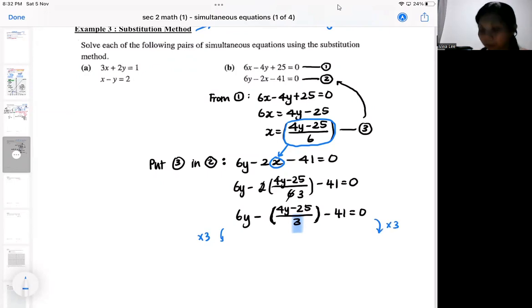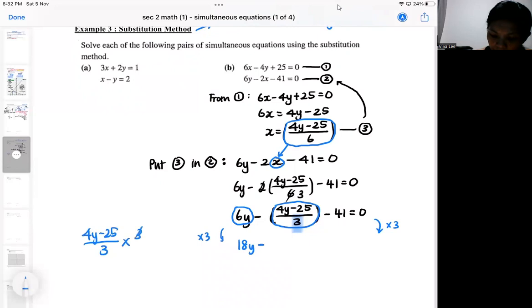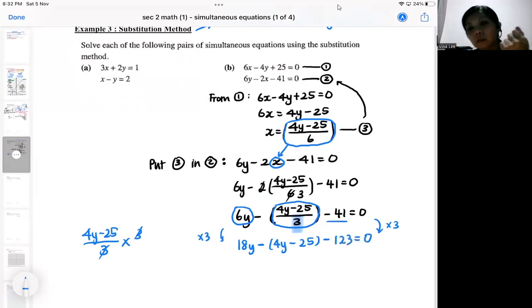So what do I mean? I multiply by 3. That means this is going to multiply by 3. This fraction is also going to multiply by 3. So take a look. The fraction was like this. I multiply by 3, that will cancel out the denominator. So this also multiplies by 3. The process of multiplying both sides by 3 gets rid of the fraction. So no more fraction, but do keep the bracket.